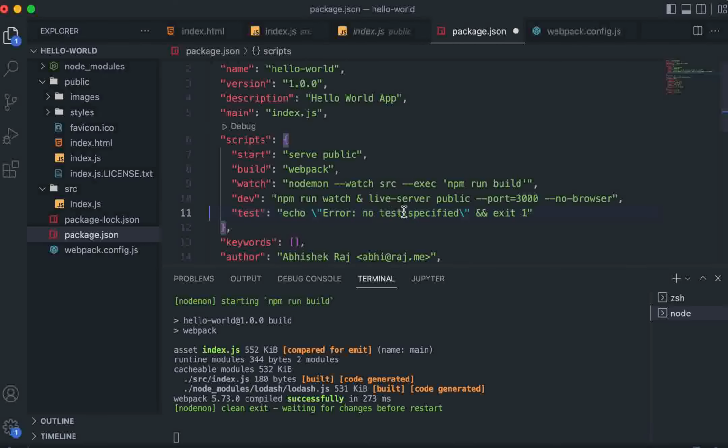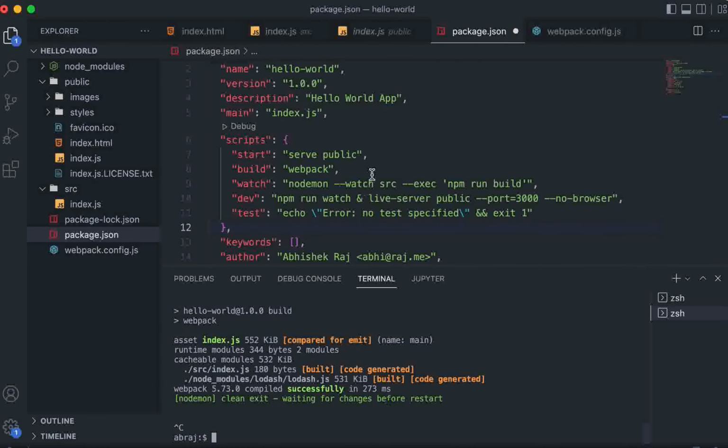Now, again, this is Unix compliant, so on all Unix systems it will work. Most probably it should work on Windows systems also, but let's check it out on Windows. If there are any issues, then we will discuss them later in some of the sessions. Okay, so now you see that once I have this command ready, I don't need to run npm run watch in a separate window and npm run dev in a separate window. Now npm run dev will do the watch also, and then start the live server. So everything will be done from a single place.